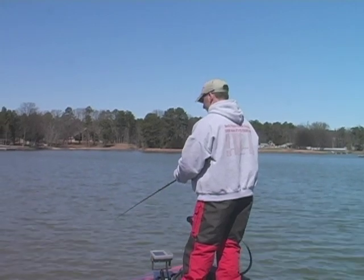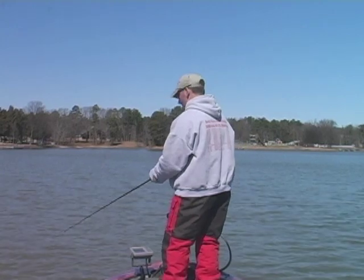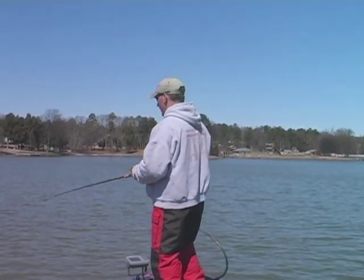And right now they're really still out on these points. They haven't begun to move in yet. But if you can find a big group of them staged up on some of these points getting ready to move in, you can really have a lot of fun.